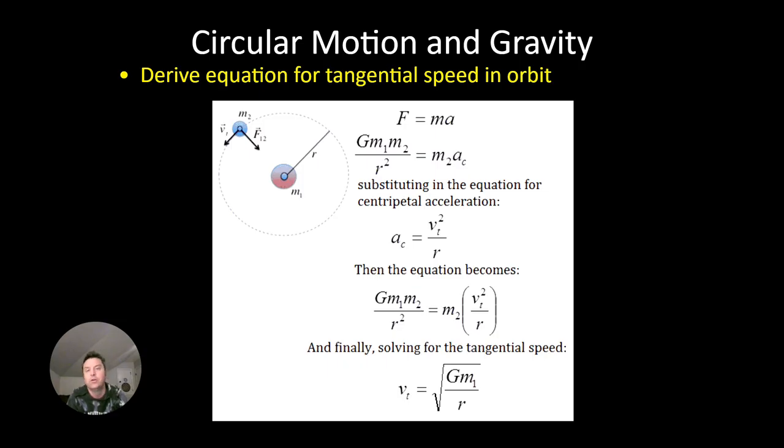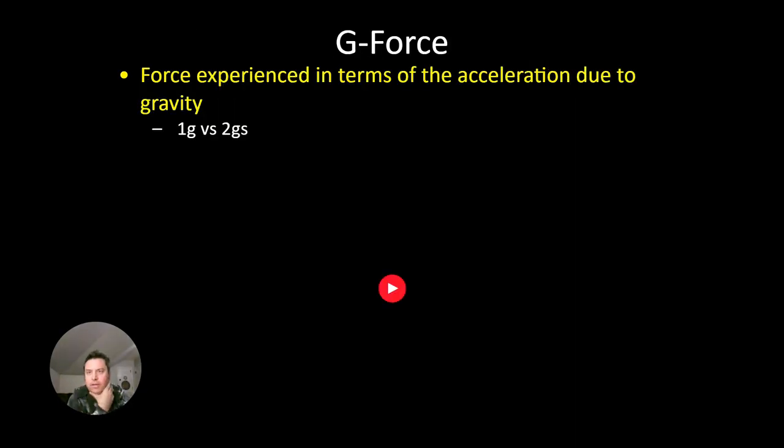Circular motion and gravity. If you're talking about satellites or planets orbiting, that's a rotational motion. It's not perfect, right? Some of the planets are on a more circular path than others. But if the planet's pretty close to a circle, these will work. Or like when we put our satellites into a circular orbit. Elliptical orbits are a little more complicated than this, but same idea. You've got a gravitational force causing the centripetal force. So you don't say Fc equals ma. We change it to Fg, and then Fg is G m1 m2 over r squared. And then you set it equal to ma. But we'll talk about that when we're doing all the problems.